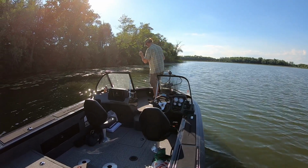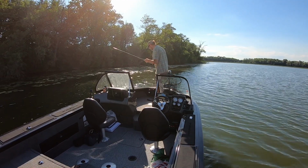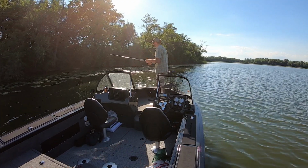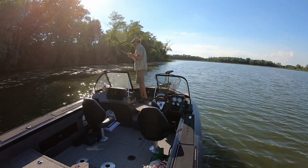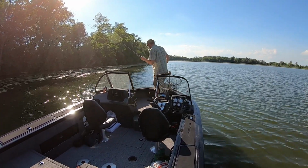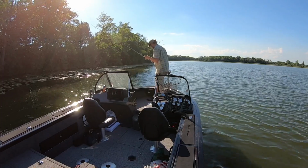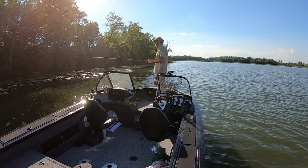And when you get a bite, sometimes it'll just be solid, and then sometimes they'll run at you or run left or right or away from you. You'll just see your line running. Just set the hook. It's so much fun though. I love this kind of bite. It's the same as a jig bite. It's so much fun. And you can catch such big fish doing this. You just never know when you set that hook if it's going to be an absolute giant.